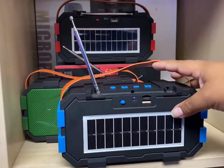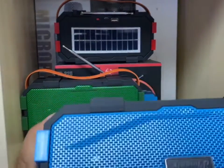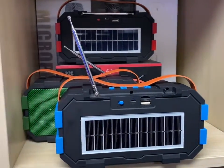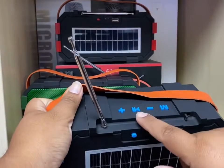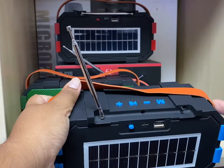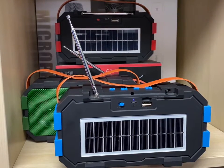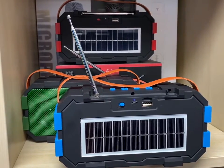Now we're going to change to the radio. Press M and you'll hear the static. When you first get it, you need to scan in order to get the stations — if you just navigate without scanning, you won't get any stations, it'll just sound like static. To scan, press the play button once. You can hear it jumping through stations as it scans. We'll wait for it to stop — we know it's done when it stays on one station.